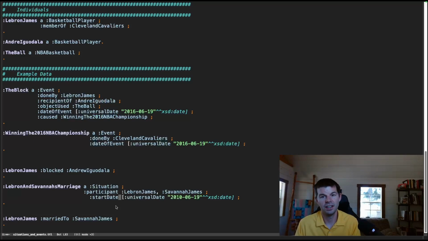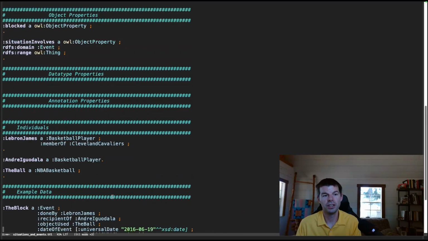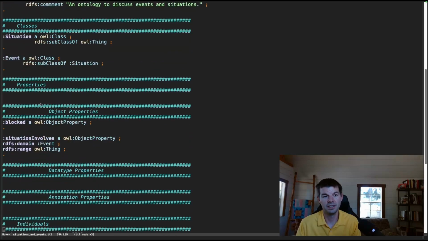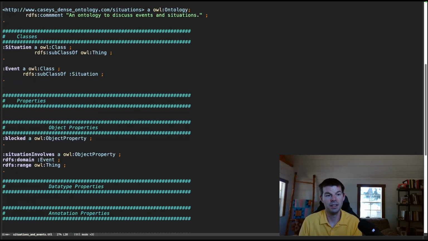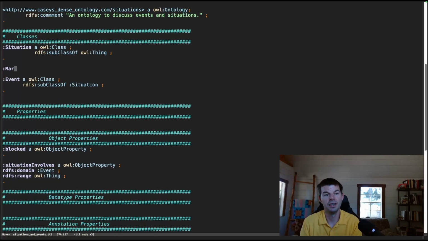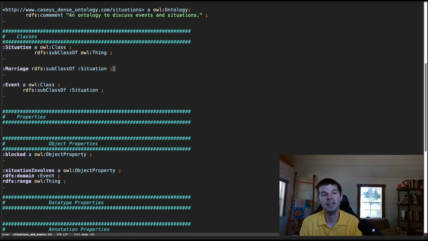The last thing that I'll say on coming up with vocabulary is you might create sub-events or subclasses of events, right? So like maybe I create, or here we can say a marriage is an RDFS subclass of situation. Maybe it's a relationship or something like that. And then we can specify things that all marriages have. Like marriages all need to have at least two person participants. And they need to be supported by some legal institution or something like that, right?